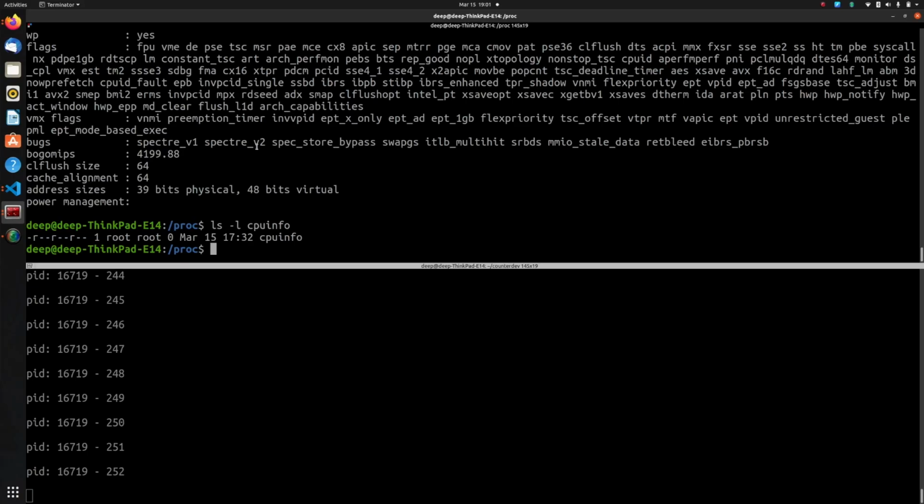The reason is, whatever data you are getting from a procfs file is not stored in that file. It's not stored on disk. The kernel is generating the data for you on the fly and spitting it out to whatever command or utility you are using to read the file. So in this case, the moment cat tries to open this file and read from cpuinfo, the kernel generates the entire data on the fly and gives it to cat, which then prints it on the terminal. That's why it occupies 0 bytes on disk.